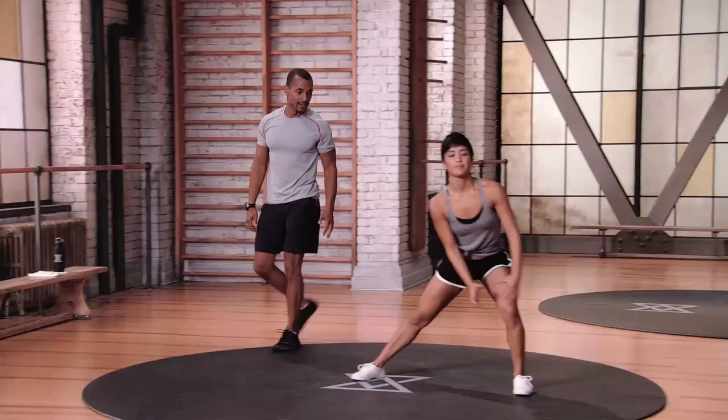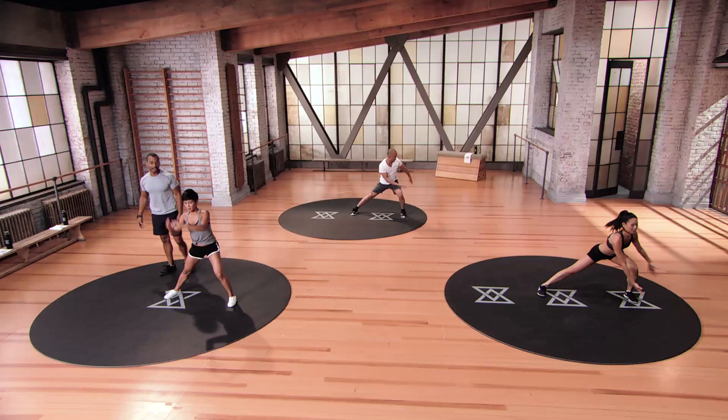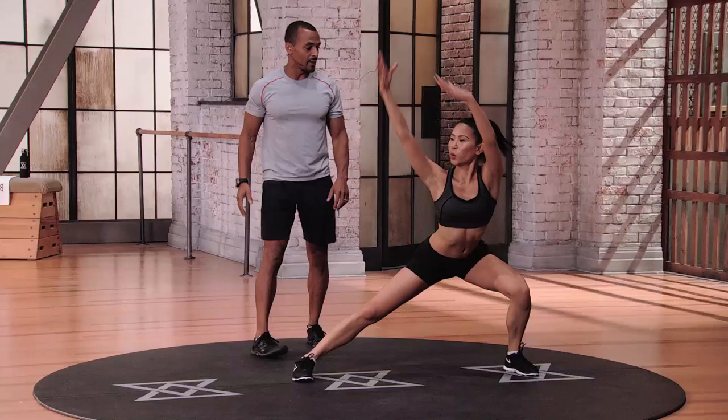Excellent. Good, and then mod one, we're coming from the knee joint up. We're not as deep with the lunge position. We're still getting a little bit of a rotation happening there. These are muscles that are foundational to the sport of tennis that we're using right now. That's it, we're almost there. We got about 5 seconds left here, Char. Good, nice full twist. Get right on the outside of that knee. Last three, two, and one.